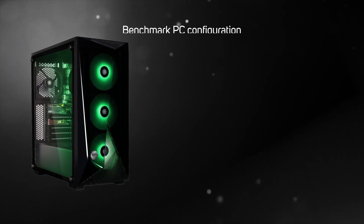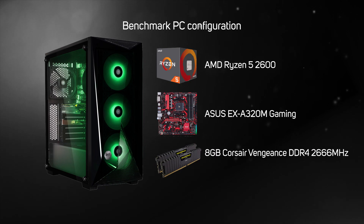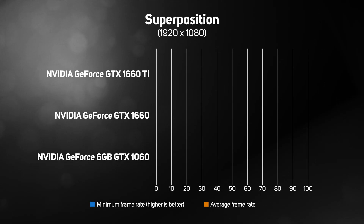We put the new GeForce GTX 1660, along with some other similarly priced graphics cards, through its paces in one of our 3XS gamer PCs, with the full spec of this system on screen now for you. All the cards were tested with the latest NVIDIA driver, using a fresh install of Windows 10 Home. The Superposition benchmark outputs both the score and the framerate, the latter being displayed in the graph. We prefer to use framerates, as this gives you more insight into a graphics card's capabilities than an abstract score.